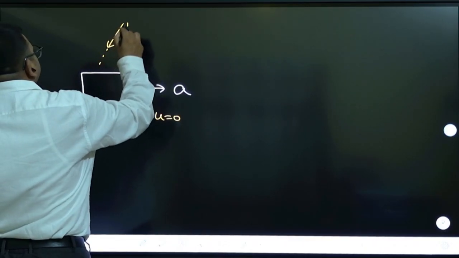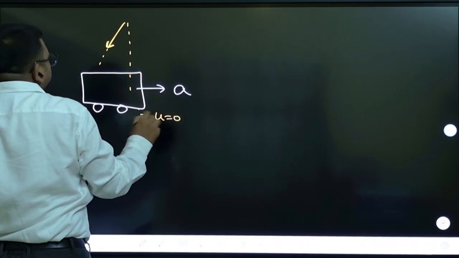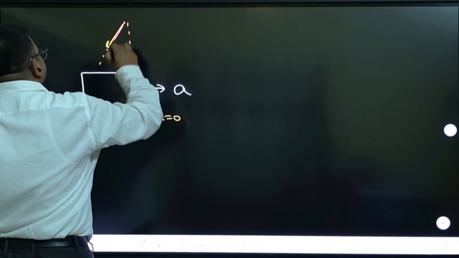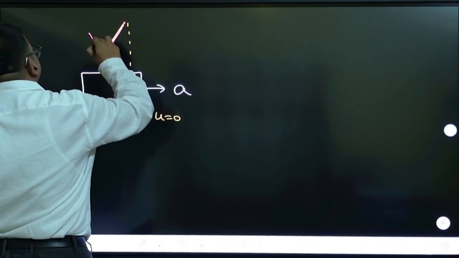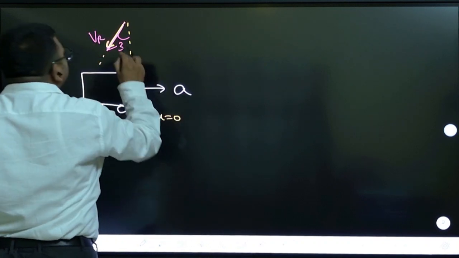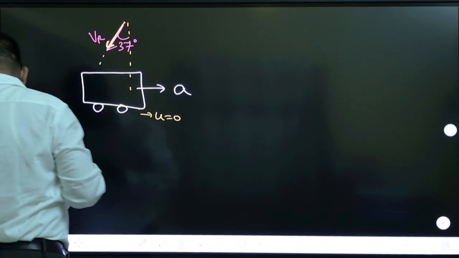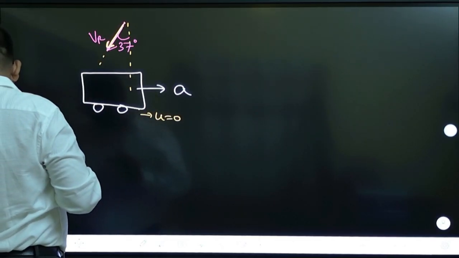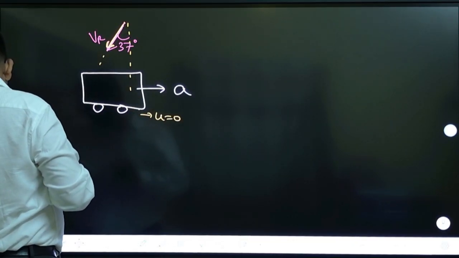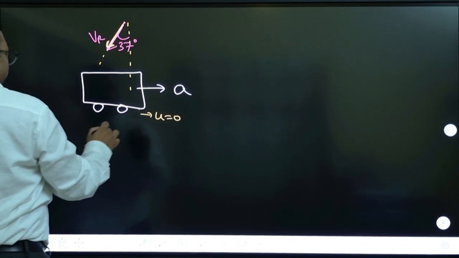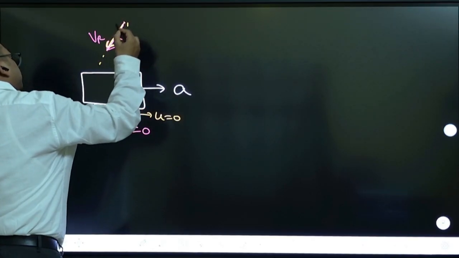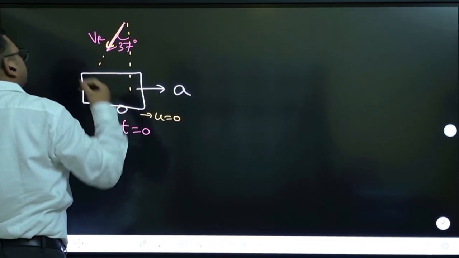This is of course the relative velocity, but at that time the car has not started. So you can assume that this is the actual velocity of the rain. This actual velocity is making 37 degree with the vertical. After 20 seconds, raindrops make an angle. This is a nice question. This is an accelerated system. So this is time zero, it has zero velocity, the driver was not moving, so that time this is the actual velocity of rain that he is seeing.